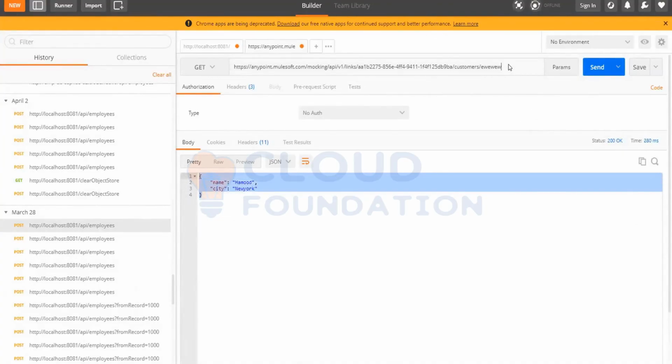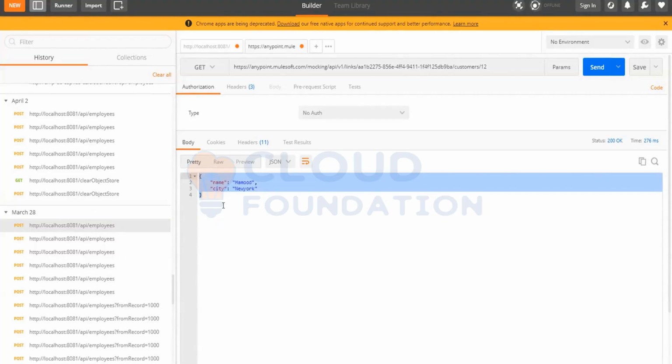Something of a customer. It takes an ID and it is this one. So this is not an actual working one. This is just mocking. We do mock it so that you can demonstrate to your customer this payload. Yeah, this is what you need to pass. This is what you get. So you and your customer get on the same page on the payloads, what information the customer is passing and what information comes back. Then everything is good. Then we start the development.